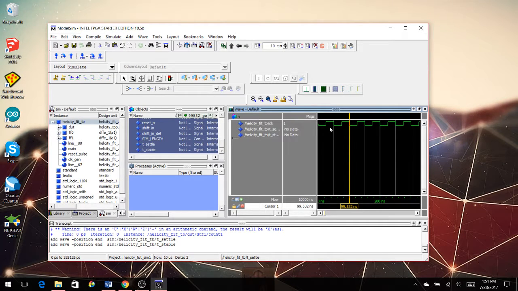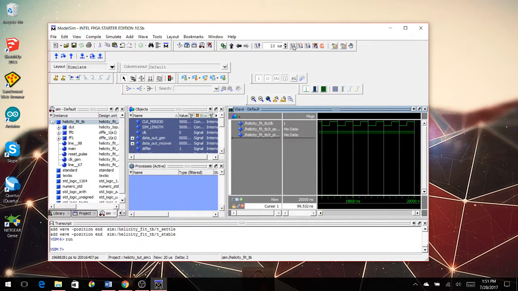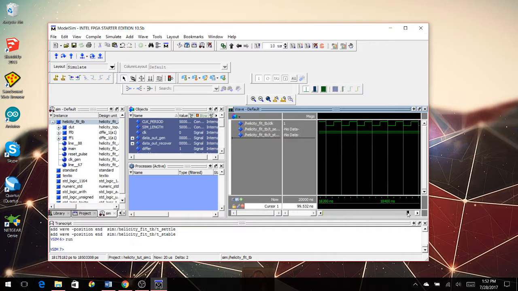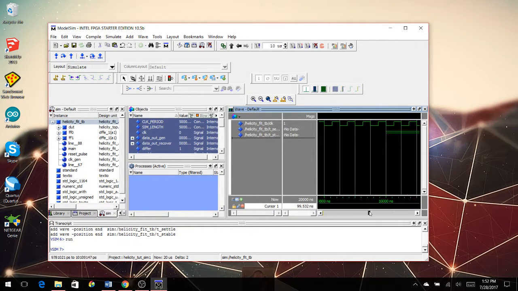So we can go ahead and click run again if we want, and our signal will pop up. But I like to restart so I can see the signal from the beginning. If I drag this cursor back here, we see that the signal doesn't last the entire time we've been running the program, just the last 10 microseconds.